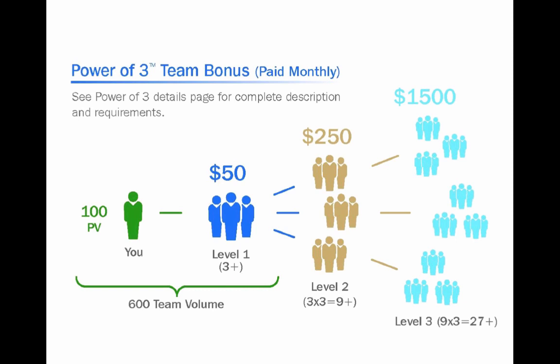The second requirement is that you have 3 people on your first level. And so that's what you see represented by the 3 darker blue people on your screen right now. You have to have 3 people on your first level who also each have at least 100 PV LRP order. Now, do their orders have to be at least 100 PV each? Yes. Do their orders have to also be LRP orders? Yes, they have to be loyalty rewards orders, okay? So that is the second requirement, that you have 3 people on your first level that each have a 100 PV LRP order or higher, okay?